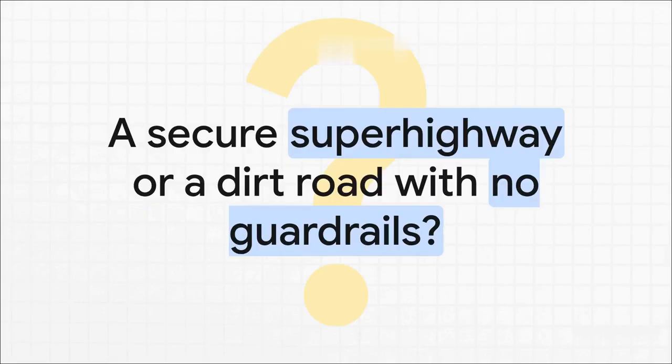So, as we wrap this up, I want you to ask yourself a serious question. After seeing these patterns and these principles, what does your deployment process actually look like today? Have you really designed a secure superhighway to get your code safely to production? Or are you just kind of driving down a dirt road with no guardrails, just crossing your fingers and hoping for the best? The choice and the architecture is all yours.